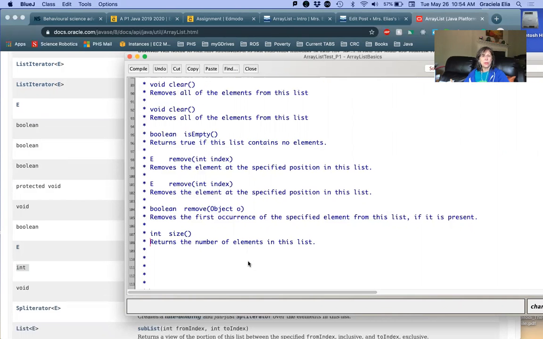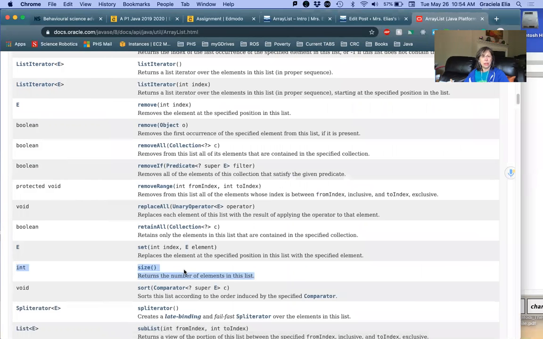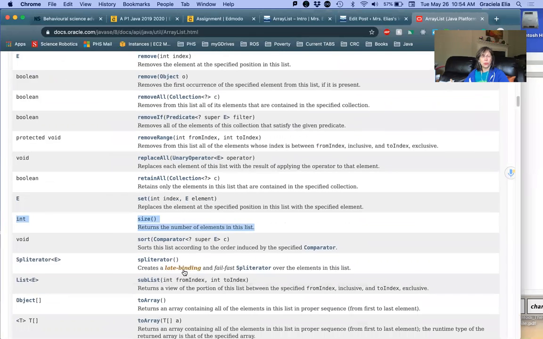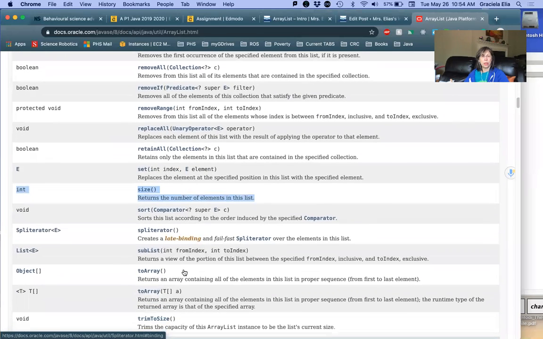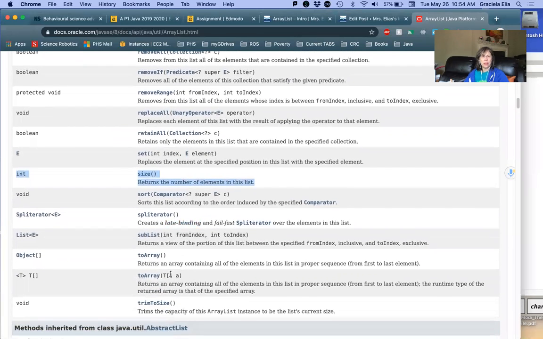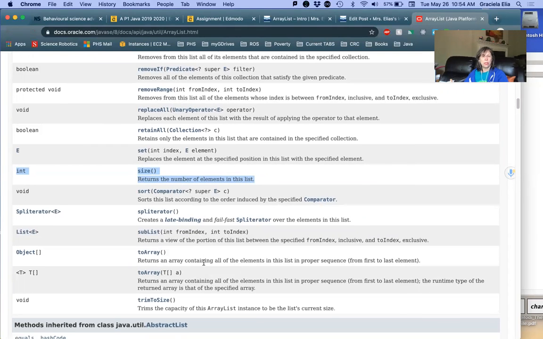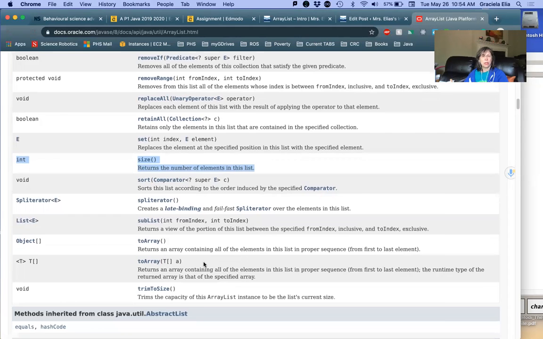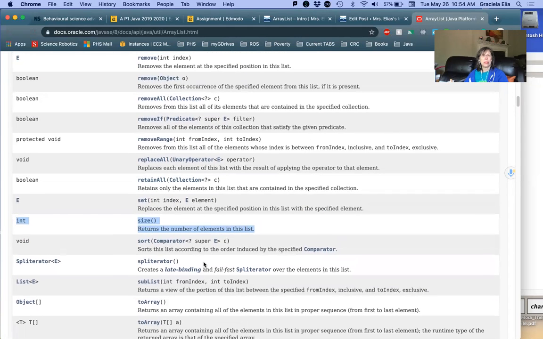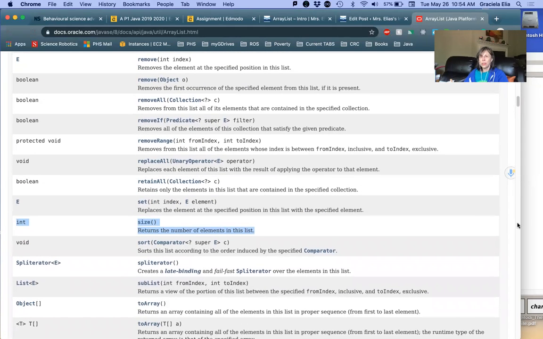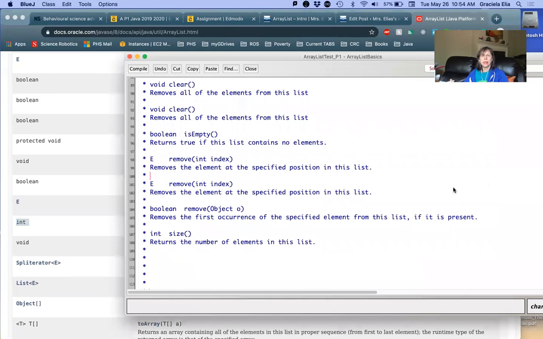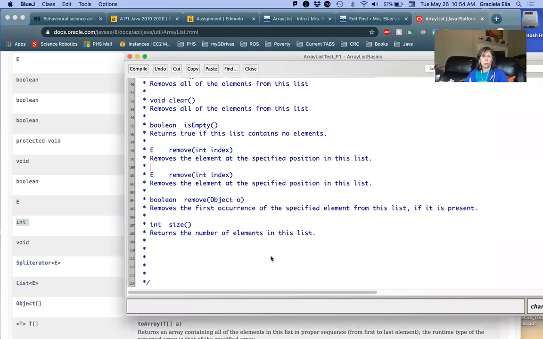Here's the size that we already tested. Is there anything else that I wanted to get from here? Some students like this one a lot, which changes it to an array of objects. I'm not going to put it as part of it, because you can use it, of course. You can use anything that's in here for anything. But these are the things that I want you to know.